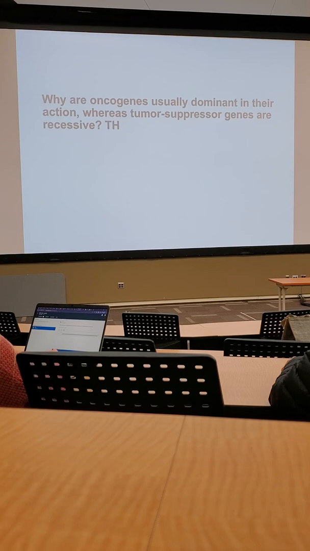So we just had a slide on why tumor suppressor genes are recessive, so let's not focus on that one. Let's revisit what I said earlier about oncogenes being dominant. So why are they usually dominant? Okay, so this is what we said for tumor suppressor genes. And then draw a model, I'm not trying to make it look like a bacterial system, but I will just because of how I'm drawing it.